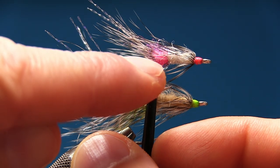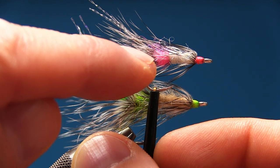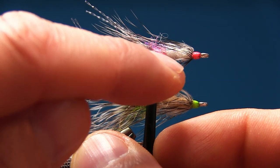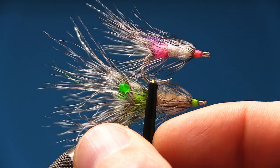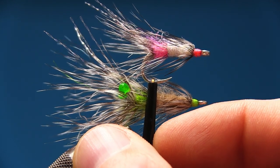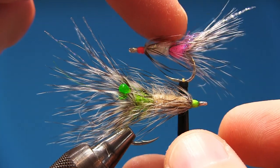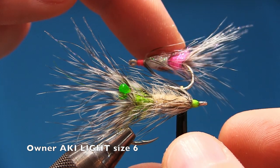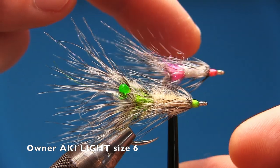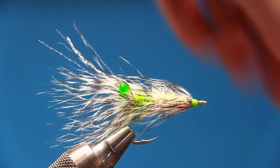And this UV pink ice dub is the same dubbing I use for Fnugge. You know Fnugge? Yeah, same dubbing. I really love to try to make as many patterns as I can out of the materials I have, so I don't have to buy a lot of materials. This is a Vaskebjørn, the pink one, tied on the Owner Aki-lite in a size 6. This caught me a lot of sea trout the other day. So, I'm not going to show the small one. I'm just going to show this one, okay?